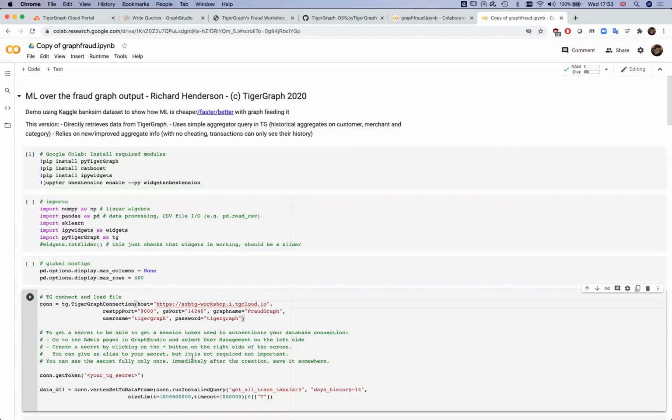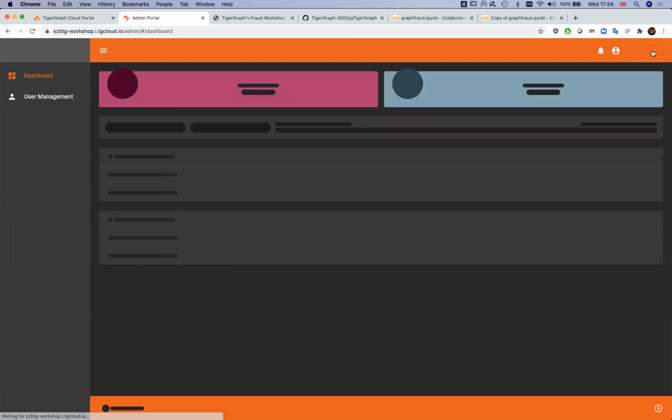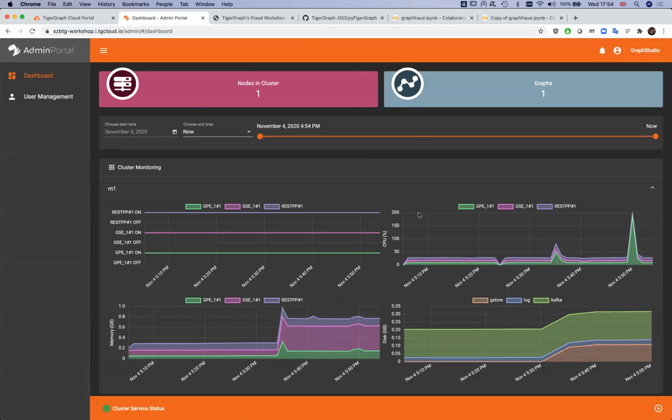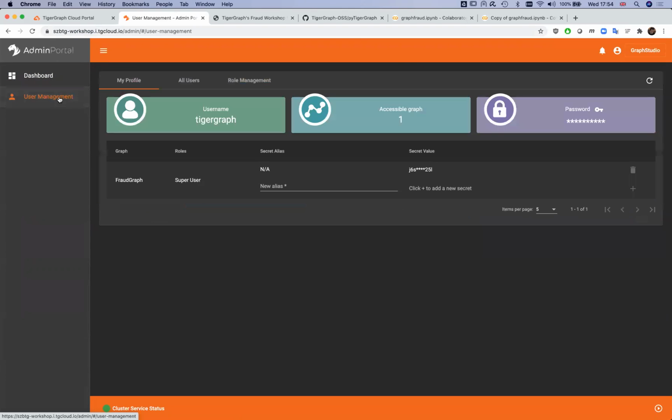And the next thing is to generate a secret. For this, we have to go back to Graph Studio and have a look at one feature that I didn't describe in detail, and it is the administration pages. Mostly you will use Graph Studio for designing schema, populating it, exploring the graph, and writing queries, but you can also do some administration here, mostly monitoring, and you can also manage users. You can add users and specify their access details here. What we will do here, though, is only generate a secret.